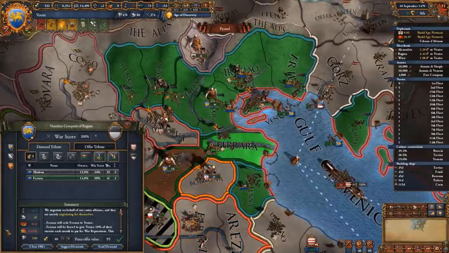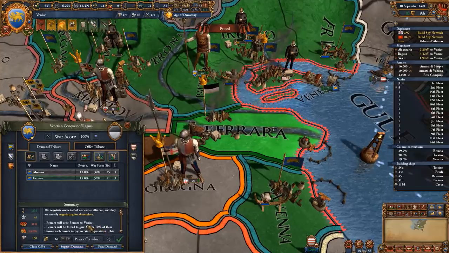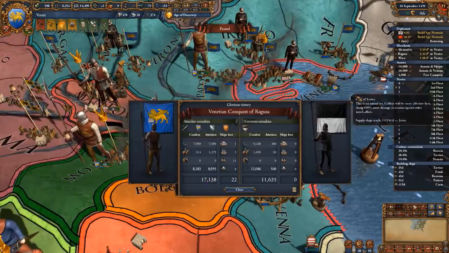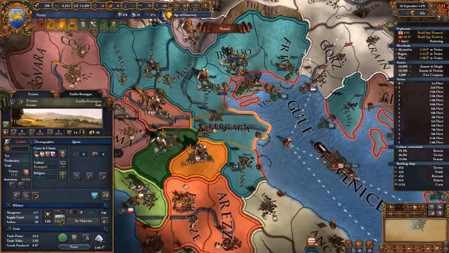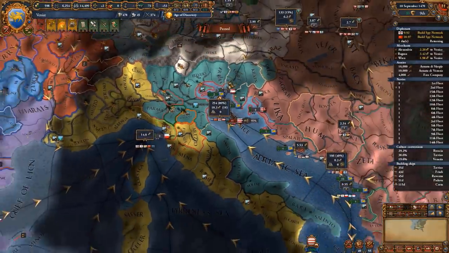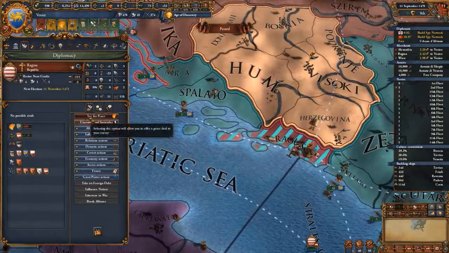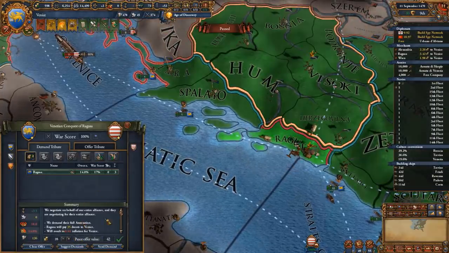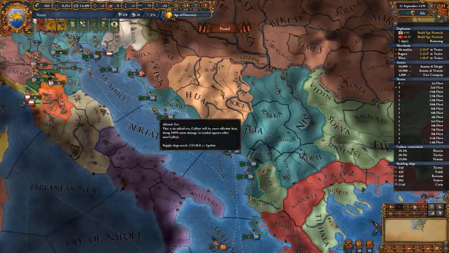And despite not co-belligerating Ferrara, we are going to take the city of Ferrara itself, since we really want to get that place for its trade power. It actually has a buttload of trade power, 23, which is massive, since it is in our main trade node, the Venetian trade node. And because of the same reason, we are fully annexing Ragusa, so we get all the trade power in the Ragusan trade node. What do you know? It's named after Ragusa.